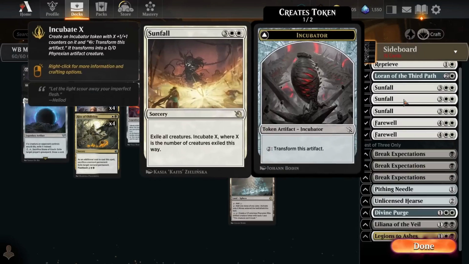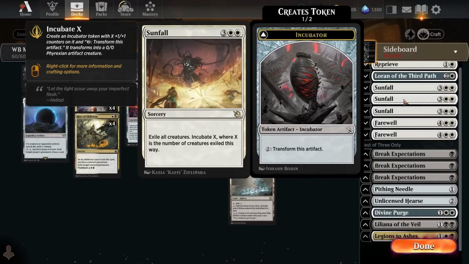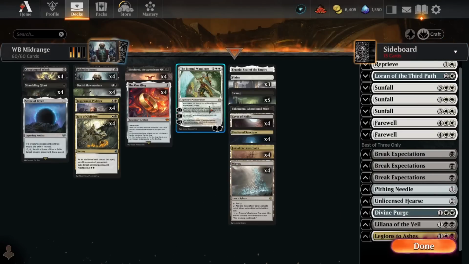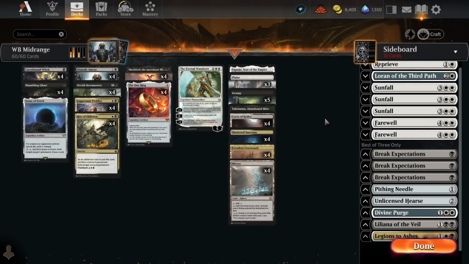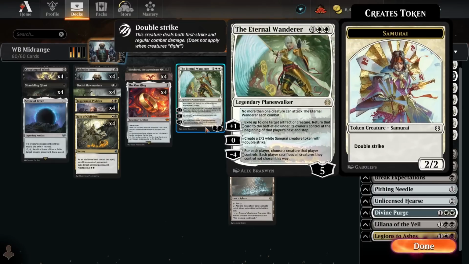Though you could consider running Sunfall instead. I think that's definitely defensible, and it being 1 mana cheaper is pretty relevant. So if you wanted to run Sunfall in the main over Eternal Wanderer, I think that is completely fine, you know, that'll be a decent swap. But the main reason why I've gone for Eternal Wanderer here is that it's also just another top end threat that can help us win the game, right?